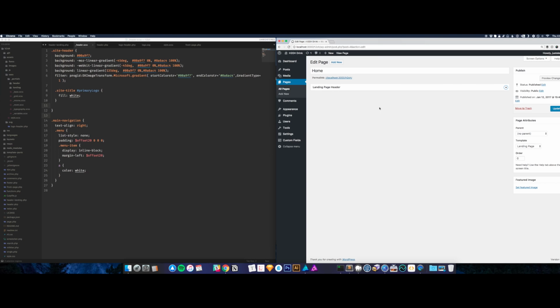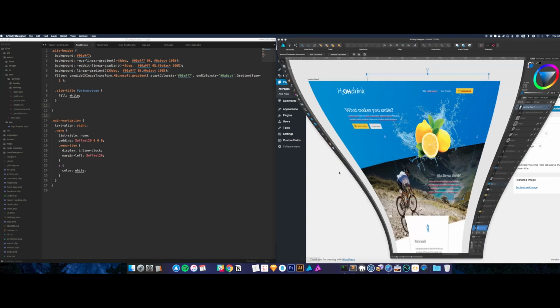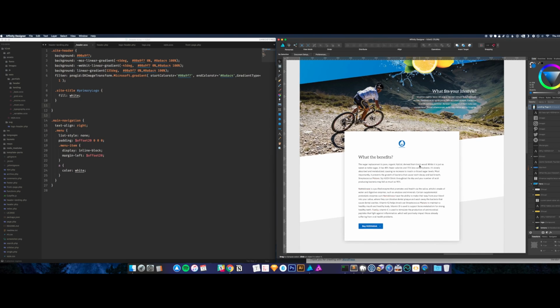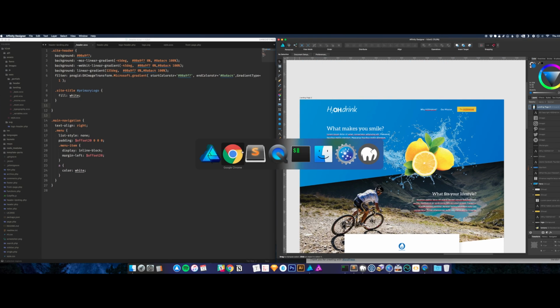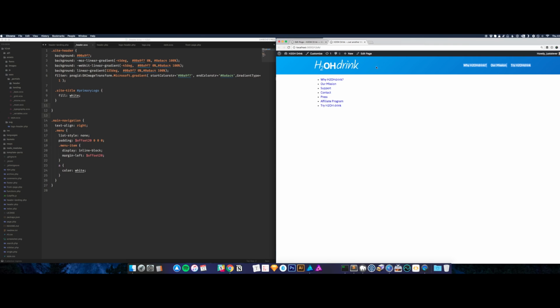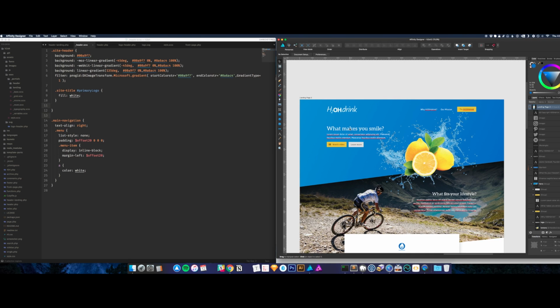So I'm going to create a new group per section of this page. This one in particular corresponds to this header, and then we'll go down the page similarly. For this one, I'm going to get some content on the screen, because right now we just have the header with our menu and our logo, which is, we're getting there, but we want to see what's in the design exactly. So it means this heading, some filler text for now, these buttons, as well as this image. So let's get that going.